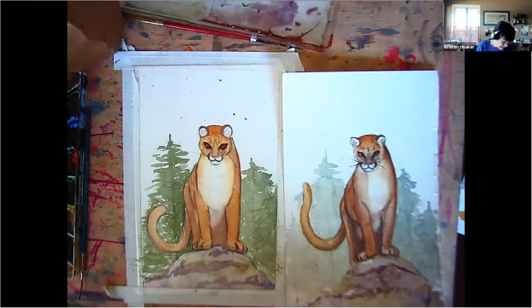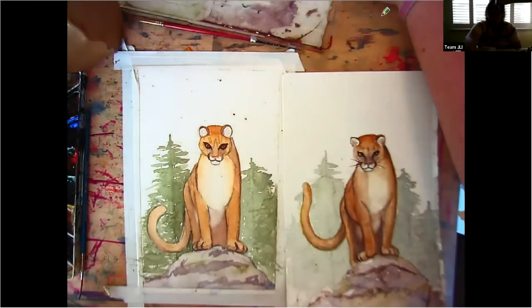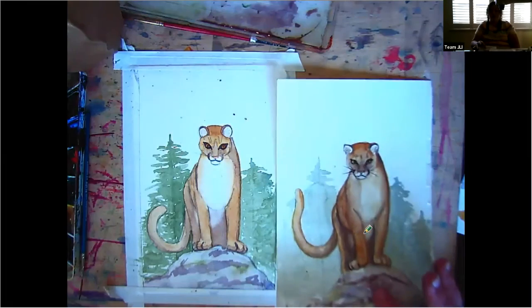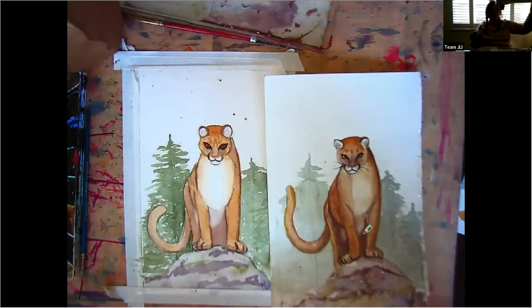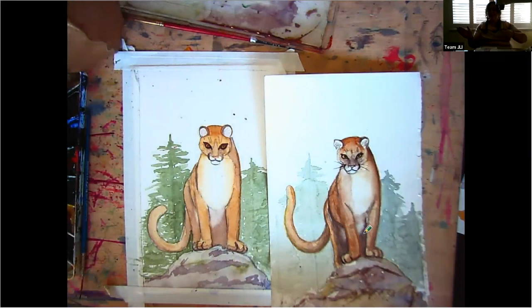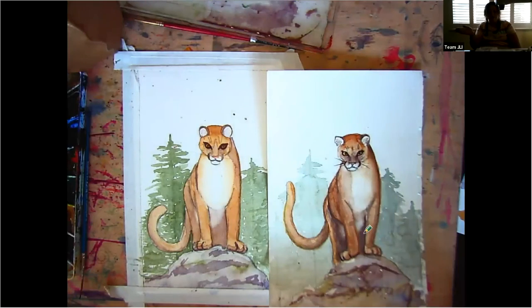I don't want to hurry. I'm going to wait. I'm going to stop sharing. If anybody wanted to take pictures, I know that you guys like taking pictures and you can work on stuff at your own leisure. I'll give you a moment to screenshot it. And then I'm going to stop sharing the screen and we can share each other's work. And then we'll end class. So I'll give you a couple more seconds to take a picture if you need to.